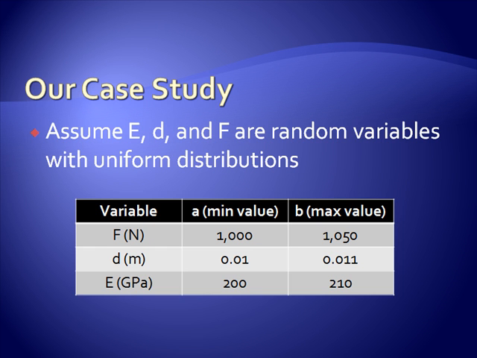So I'm going to just for simplicity assume that E, d, and F all have uniform distributions. That is, they have equal probability of lying between some interval a and b, and zero probability outside it. This is not a very realistic distribution, but it's easy to use for demonstration.